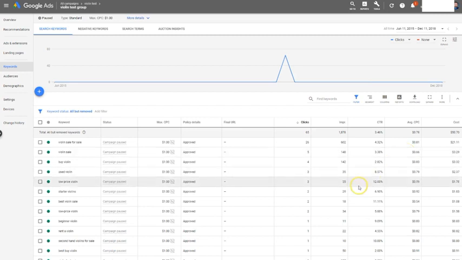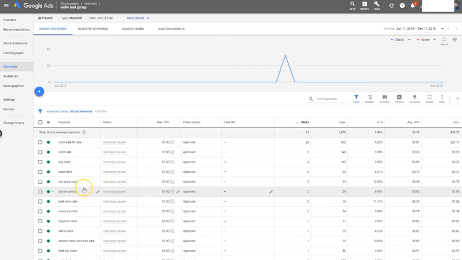As you can see, this campaign was in its infancy, but you should definitely monitor these stats regularly because over time, with more data, the averages become more certain and the differences in performance between keywords become more clear. If you determine that certain keywords aren't performing that well, or that there's just not enough search volume and you want to focus your budget elsewhere, you can pause individual keywords right here with this toggle option. And there you have it. We've successfully created a search advertising campaign.